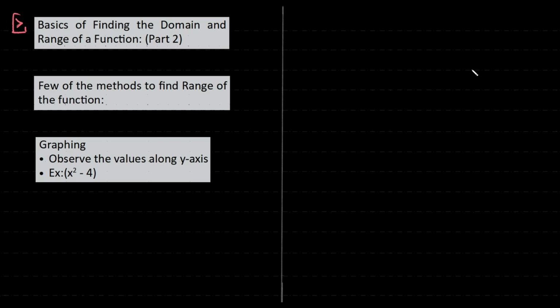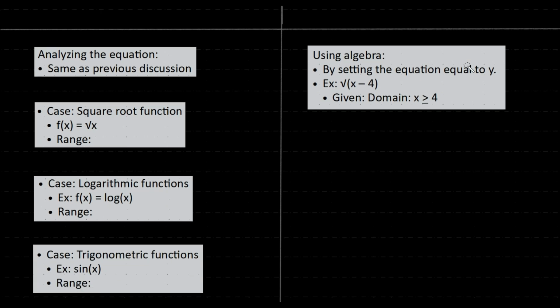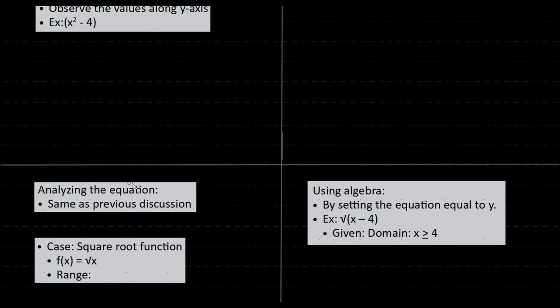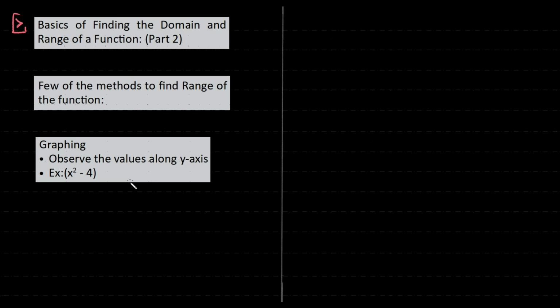A small correction regarding the last video. I mentioned the logarithm function and the domain to be positive real numbers along with 0. So I would like to add this correction. It's just positive real numbers and not 0. Okay, so this is the logarithm function. You will understand what the logarithm function is in time, then it will make sense.